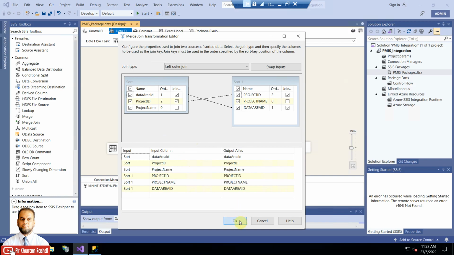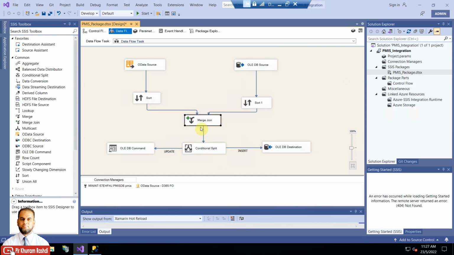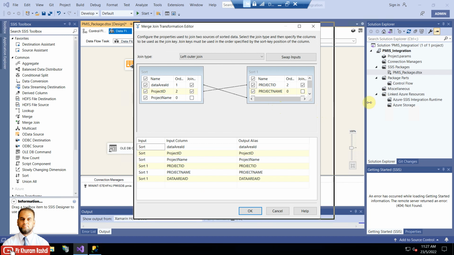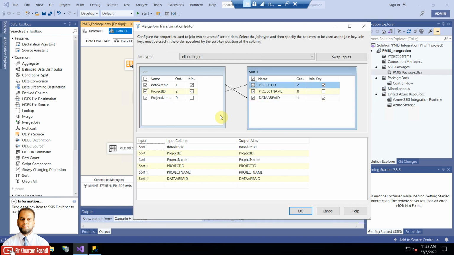And then, okay, there are other properties which also need to be selected. I will just show you. Okay, here you can see the order. Data area ID is on order level one, and here also on order level one. And you need to select all the fields here on the left table as well as on the right hand side.